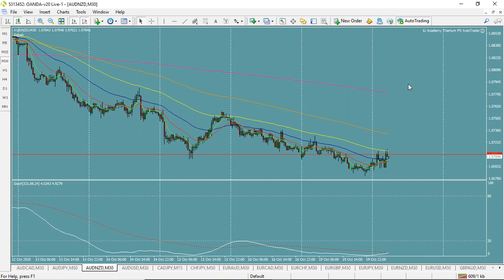So here on the Aussie New Zealand, when we look at this, where are we at? We're trading below our 720. Here's our 720 up top, our 200, our 100, all in order. The 50 is in order, the 21 is in order. Only the 8 is jumping over, and that's because we're retreating back against the rate. The rate is above the 50 right now, and it reached a little bit above the 100 too. So our order really should have been here on the 50.